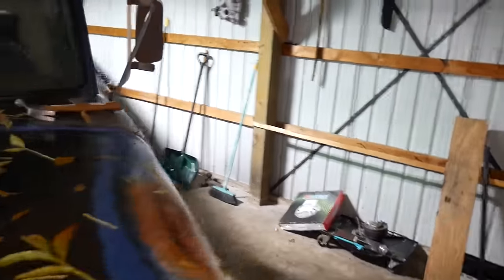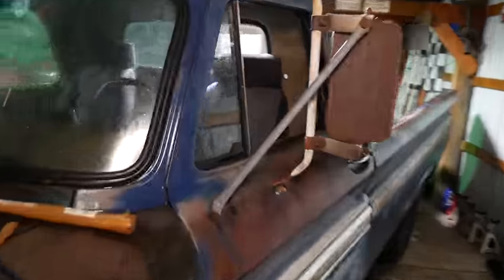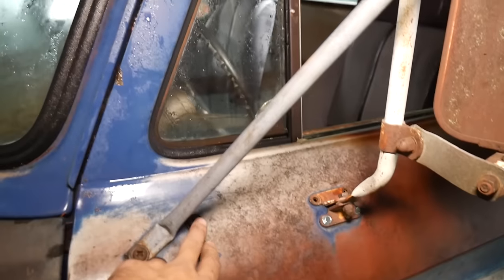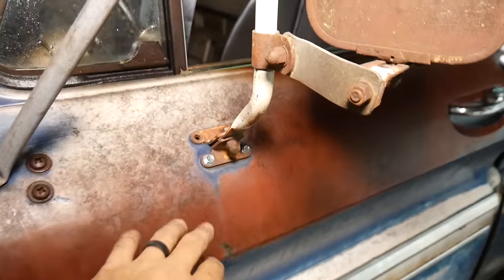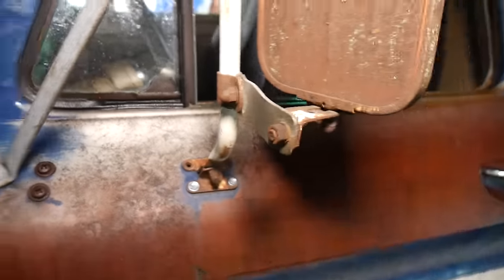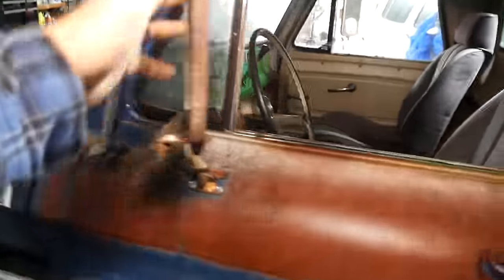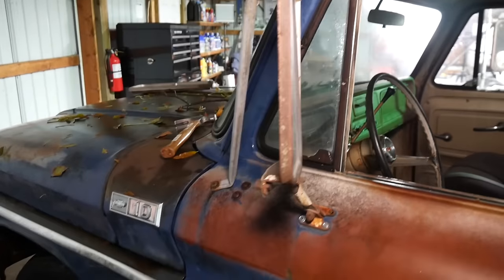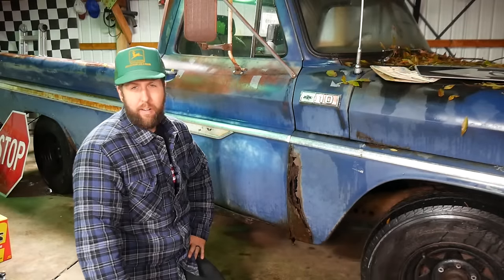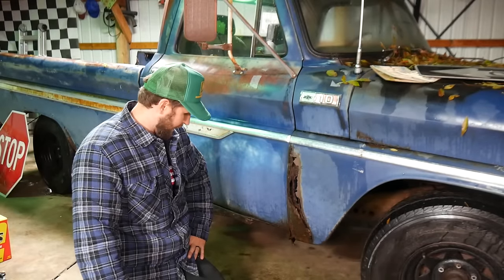And this side, these screws do not work over here. So, of course, what I did was I got lazy and just jammed some different size self-tappers in there. But, I mean, they're solid. You can hang your laundry on there, guaranteed. Well, let's go ahead and move on to body work. I'm gonna show you how to take care of this.